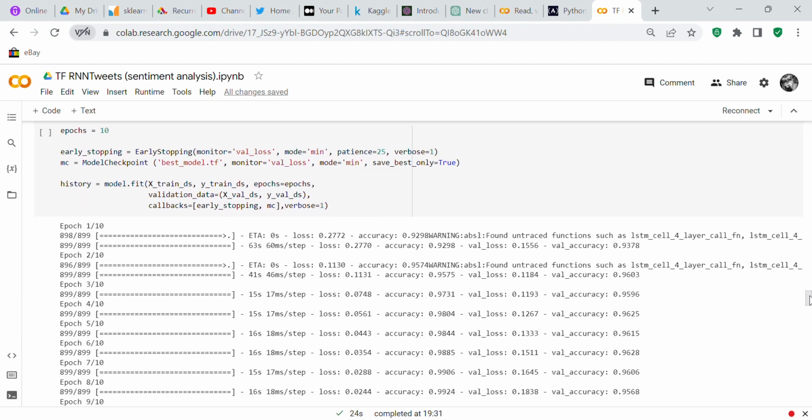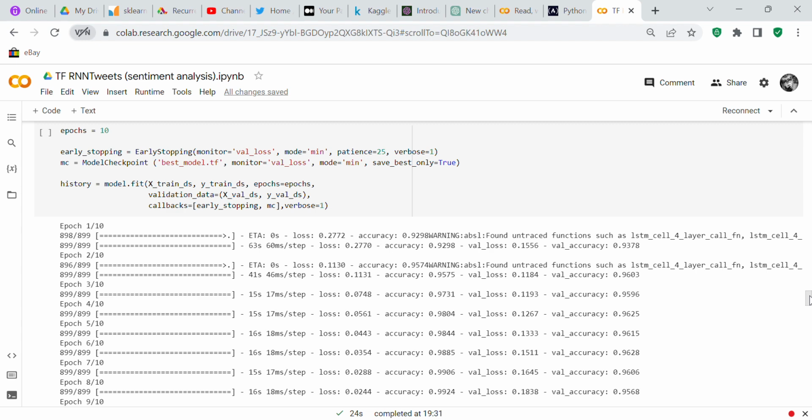So now what we're going to do is train the model. So epochs equals 10, early stopping equals EarlyStopping, monitor equals val loss, mode equals min, patience equals 25, verbose equals 1. MC equals ModelCheckpoint, best model, monitor equals val loss, mode equals min, save best only equals true, and then now it's training.